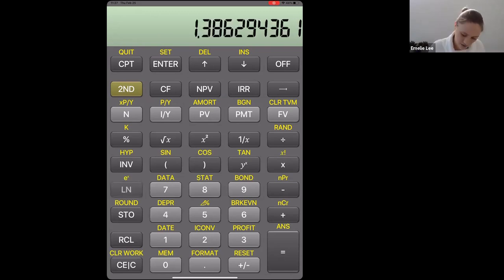So we have to do 4 and the log of 4, and then sometimes I'll just hit equals just to make sure that it's actually done it, right? You don't have to. And then divided by, and I'm going to throw some brackets around the log of 3 just to make sure, because I want it to treat it as its own thing. 3 ln end bracket equals, right? You have to hit that equals, otherwise it's just going to show you the log of 3, which you don't necessarily want. So we get 1.26185, blah, blah, blah. Okay.